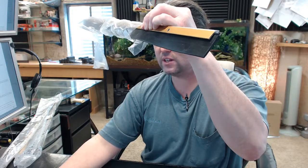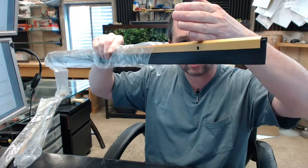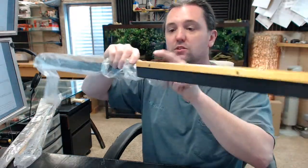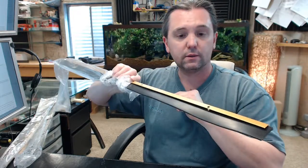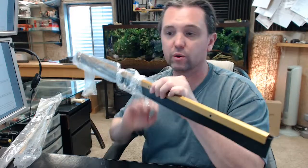The reasoning is if you had to take this 48-inch piece and cut it down to, say, 44-inch or 42-inch, you'd eliminate that slotted hole there. Then the next slotted hole is all the way over here. It's nice to have the slotted hole from the factory because it allows you to tailor the door sweep onto a sill that's not level, which is very common, or maybe a frame that's not plumb, or not square in the opening. You might be using it as an astragal. I've had people use this as a large astragal as well, just to cover the seal between 2 doors. And the ability to tailor that, whether it's horizontally or laterally, vertically, however you're installing it, is absolutely crucial.